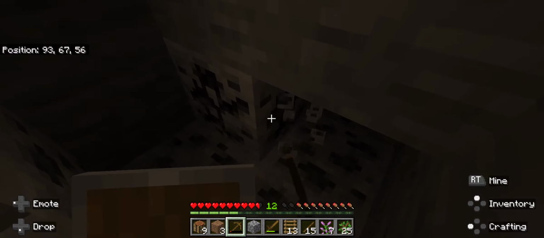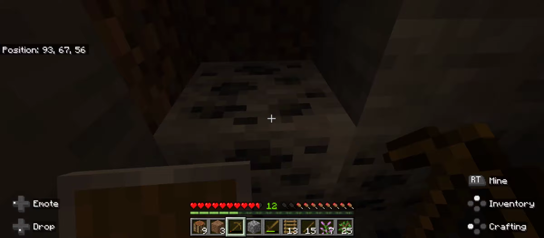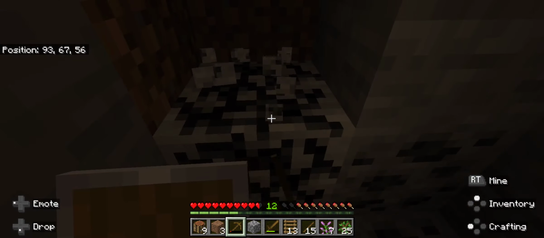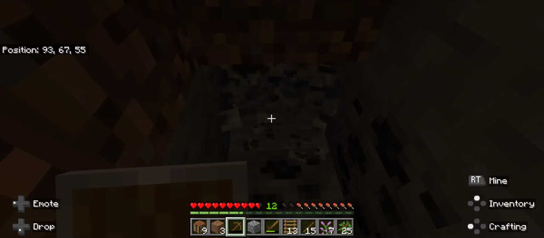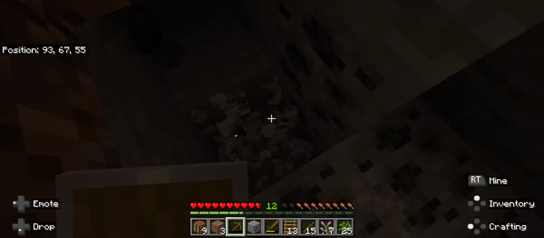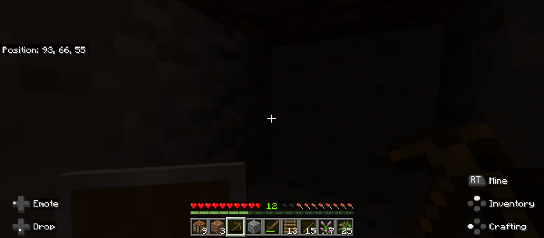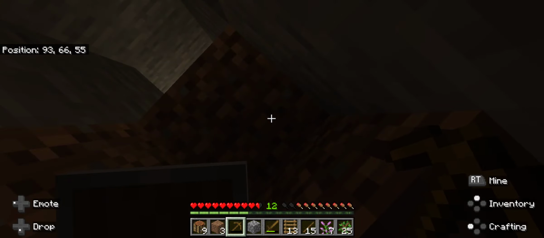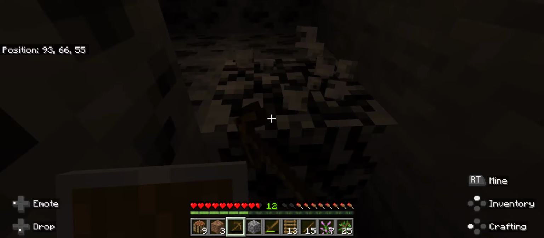Anyway, so goals for today were to find charcoal, create more torches, level up, and keep going from there, you know? Is it raining up there right now? Are you serious? Of all the times it should be raining.